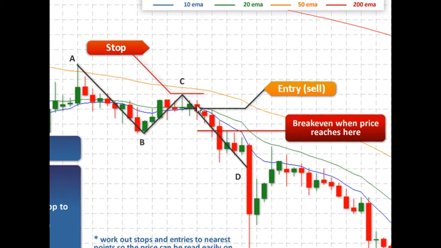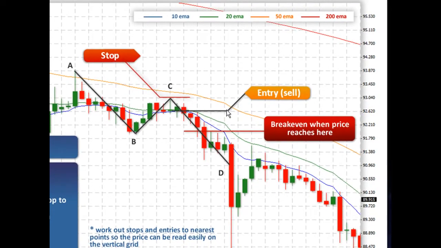Now the entry and the stop have been moved slightly in order for it to be a lot clearer for you to read the price on the vertical grid and make it a lot easier to work out the currency units, but the entry price is really going to be a little bit lower because of the 25% mark, and the distance between the entry and the stop and the distance between the entry and the break even is going to be an equal distance. So at the 1-to-1 risk reward, you're going to move your stop from the original place down to the entry price. Now, how many currency units would you trade here?